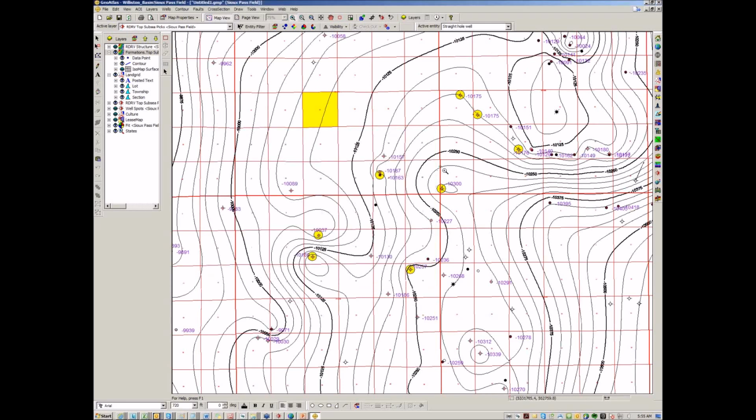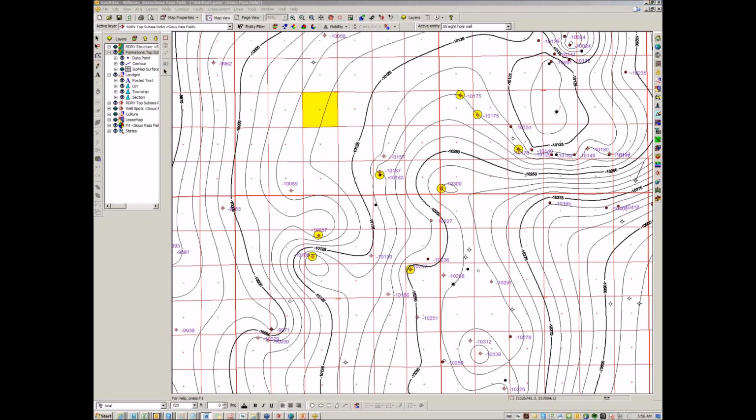Takes a little longer with this denser grid, but now I can see that my -10, 175 contour is going right through those wells. My -10, 300 well has its own contour honoring it, and so on. The rest of these are on the right side of the contours.